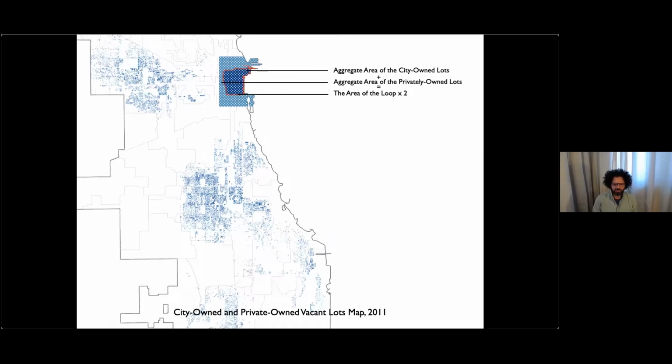So in a way, this project has the potential impact on an area that's twice the size of the loop, but across principally about currently 18 neighborhoods on the south and west sides have about 70% of that land. And there is a kind of correlation between that land and, of most of those neighborhoods are 50% below the city's median income. And they are primarily Black and brown neighborhoods as well.